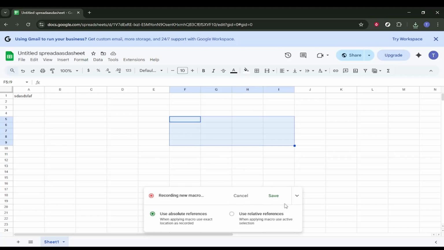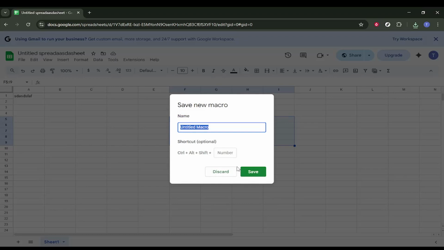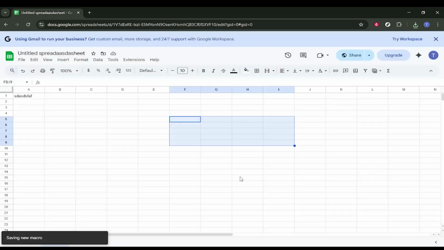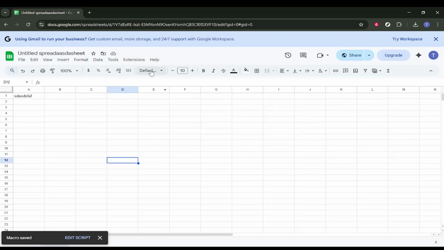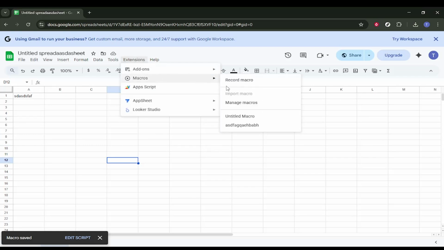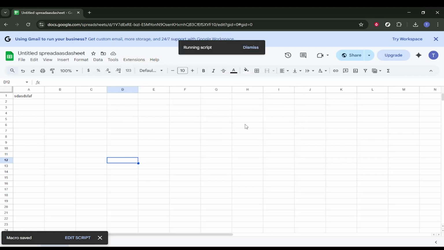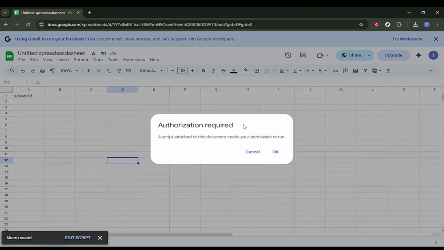Choose a clear descriptive name so you can recognize it later, especially if you plan to create multiple macros for different tasks. After saving, you will perform another highlight action. Click Highlight again to apply the formatting you want recorded for this part. Once you are satisfied with what you recorded, click Save one more time to store the changes and finalize the macro setup. From now on, your macro will be available through Extensions, then Macros, where you can run it to repeat those same highlight actions automatically.